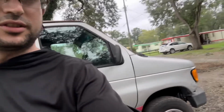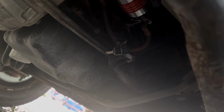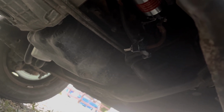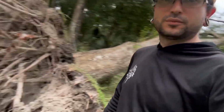Good news is we got the van running. It's a little messed up now. You gotta turn the ignition on. Go to the bottom and flip that little toggle switch, because that hot wire, the small one, keeps getting power no matter what we do. So we're just bypassing it. It's going to have a button start, but that's what we're using to get home. So at least we're mobile again. Could have been us, but it wasn't.